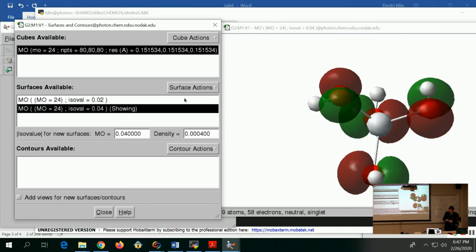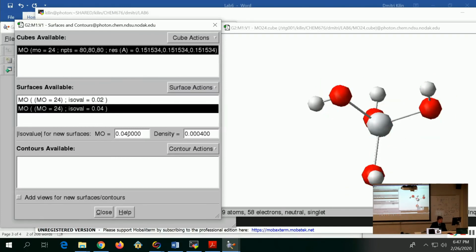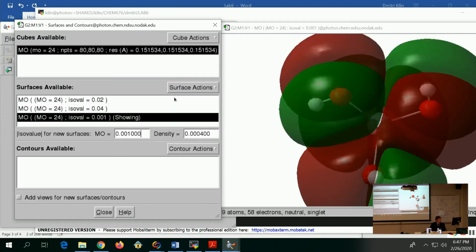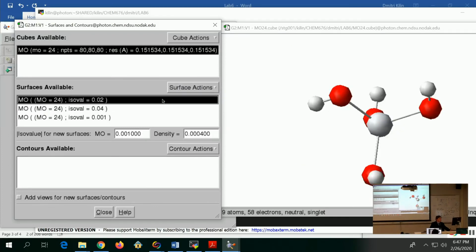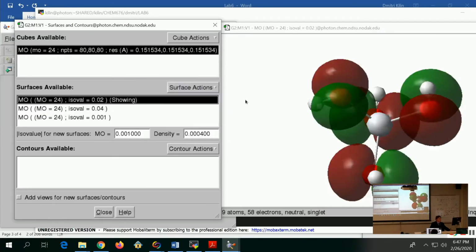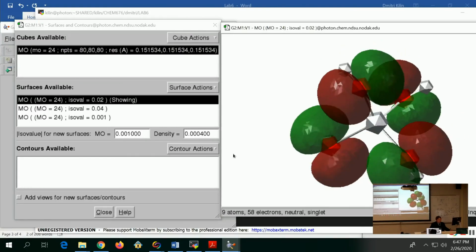If I select a smaller value, it will take the bigger volume, right? But it is only a way to represent these molecular orbitals. What else can we learn from this object?